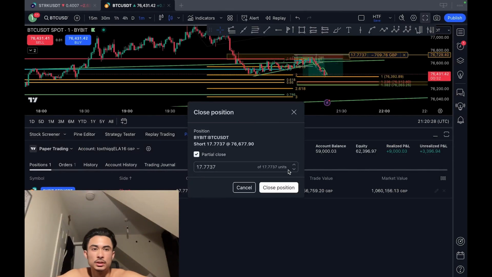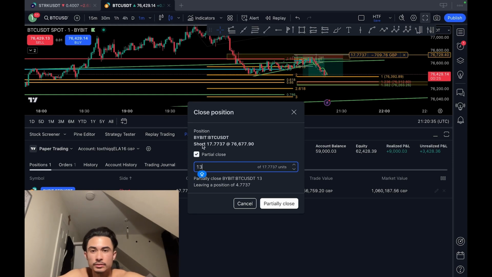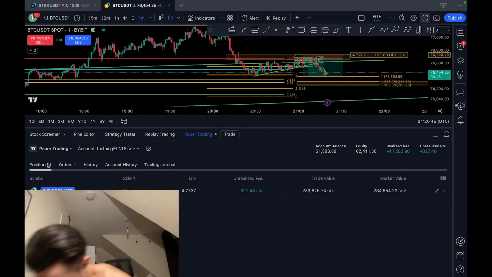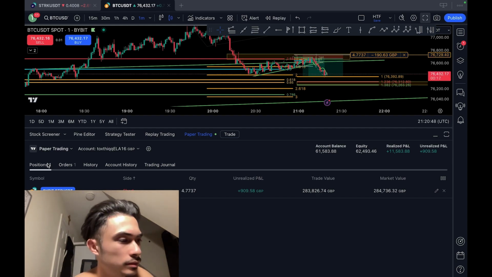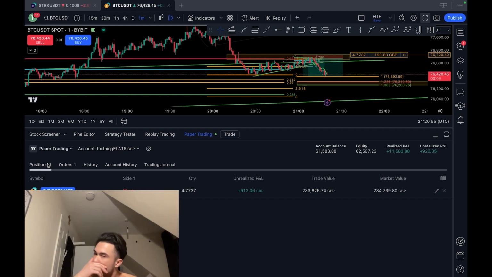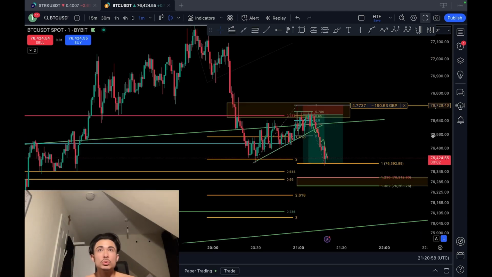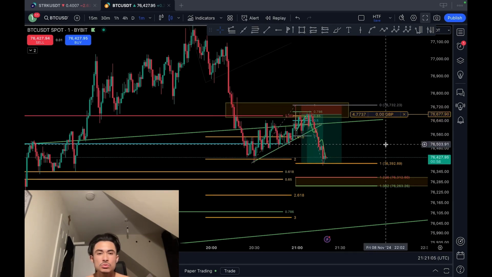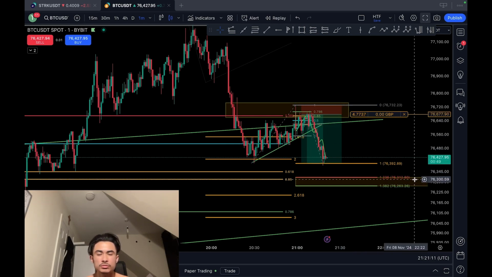Also, guys, on my paper trade account, I will currently take profit. So I'm probably going to sell about 13 out of 17 positions for a 2.5. Now let me note that down. 2.5, that's for 5 RR, so plus 5. Now stop loss to break even. And now we're in a risk-free trade. Price comes here, then I'm going to close the full position. I'll update you guys when we get there.